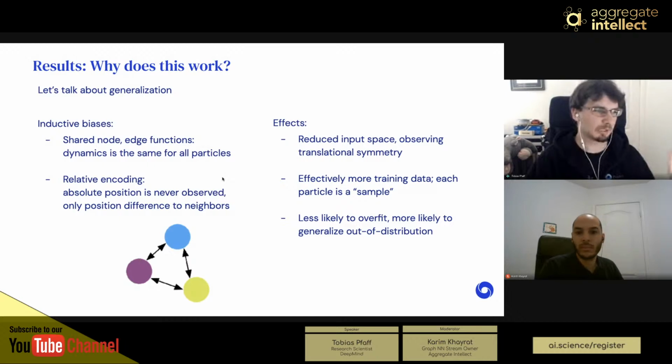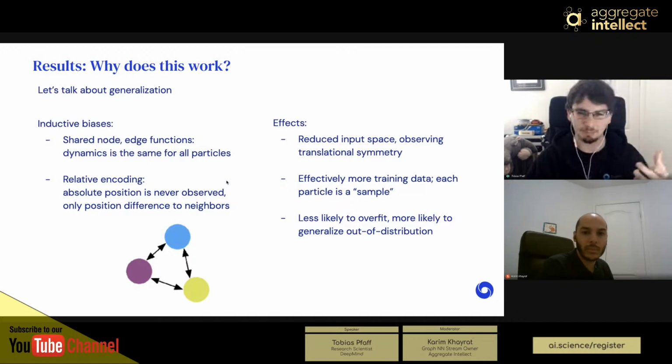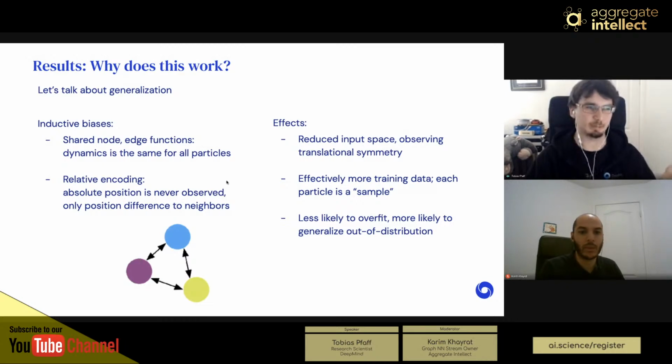And also we use relative encoding. That means that a particle never observes an absolute position. It only knows where it is in relation to its neighbors. I think together this significantly reduces the number of combinations you have to train on. And it also automatically gives you some sort of symmetry. For example, you get a translational symmetry by only doing relative encoding. So you never need to worry about the network observing positions that haven't been observed during training, because you only have to observe the relative coordinates, right?